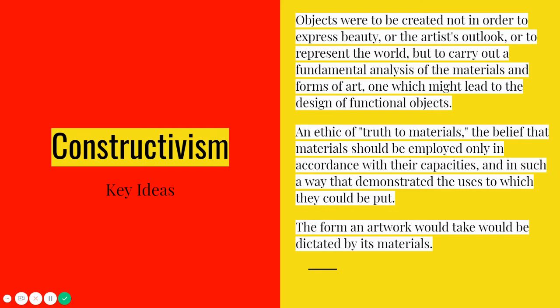There's an ethic of truth to materials, the belief that materials should be employed only in accordance with their capacities in such a way that demonstrates the uses to which they could be put. So again, it's that merging of materials and function. You should use the materials in order to then create the function of the art piece, and the form the artwork would take would be dictated by the materials, not vice versa. And we've already talked about that.